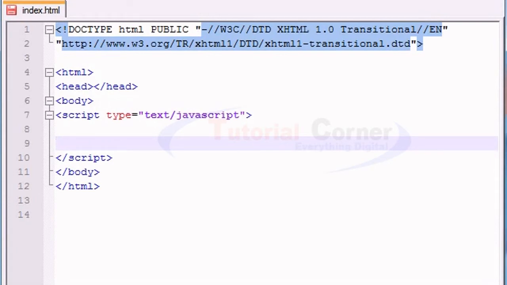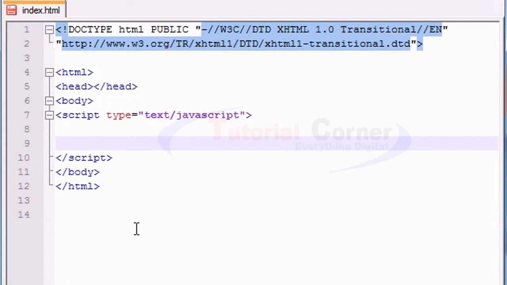So anyways, the program I'm going to be making is a basic clock, and what this clock is going to do is each second it's going to give you what time it is. So it's going to say 3:23, 3:23 1 second, 3:23 2 seconds, 3:23 3 seconds. It's not going to be formatted nicely, and it's not going to be real pretty because I only have like 7 more minutes to make it. But I'm just going to try to explain to you guys what the date object is and how the date object is useful whenever you create things like clocks.